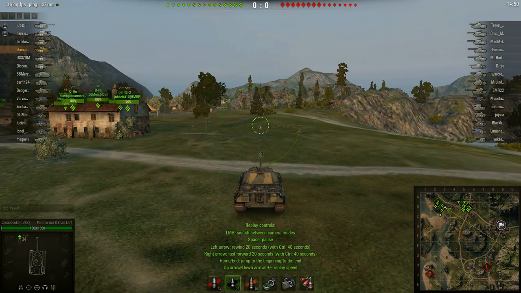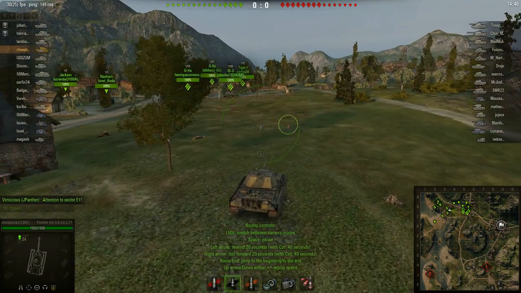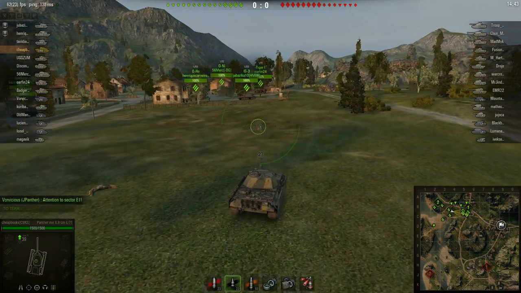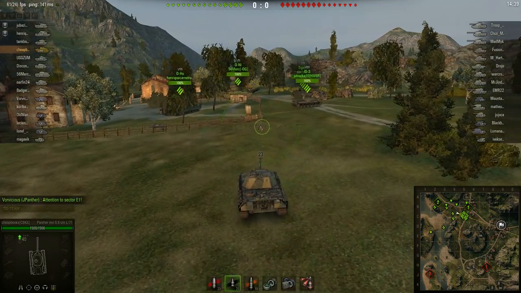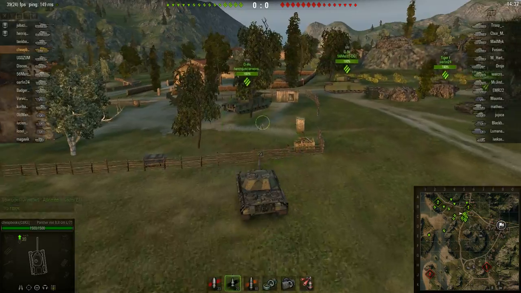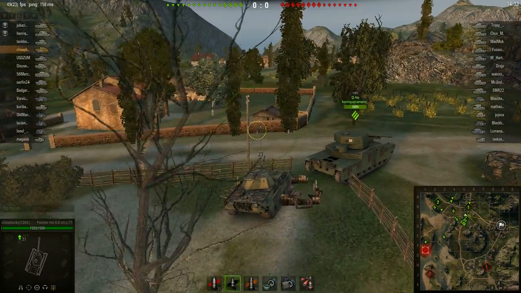The tank I am playing is the Panther 8.8 centimeter. It's a German Tier 8 premium medium tank, and the map is Mines. You'll notice it's an encounter map. Medium tanks are good for flanking. I like to try and flank no matter what tank I play.